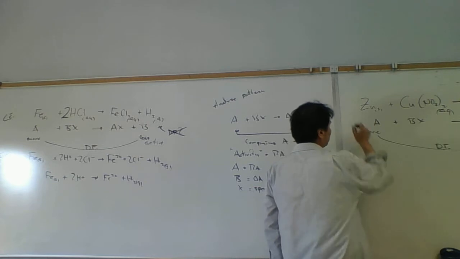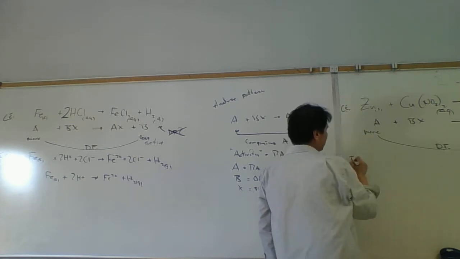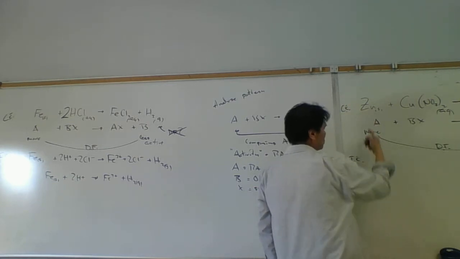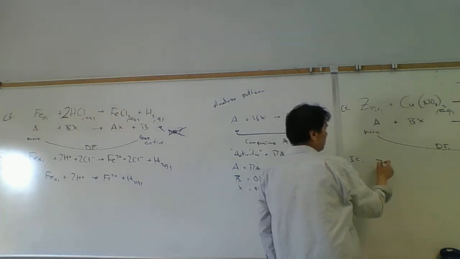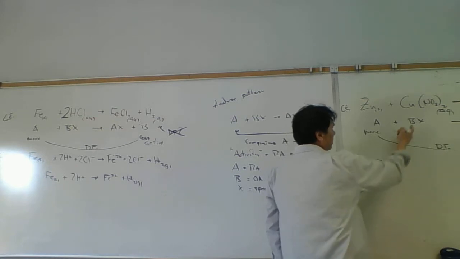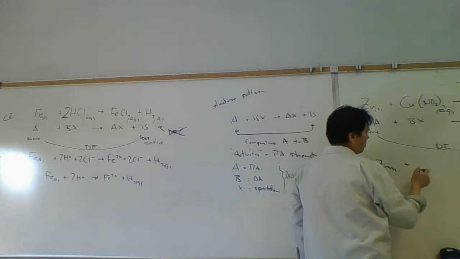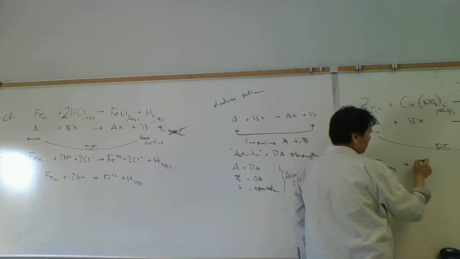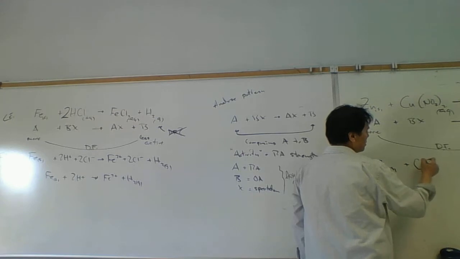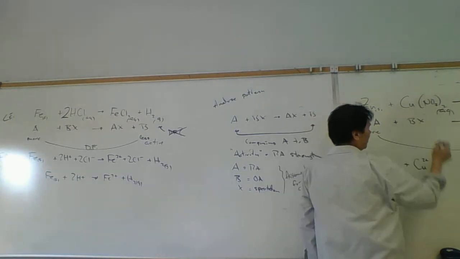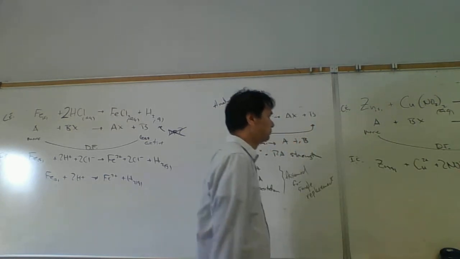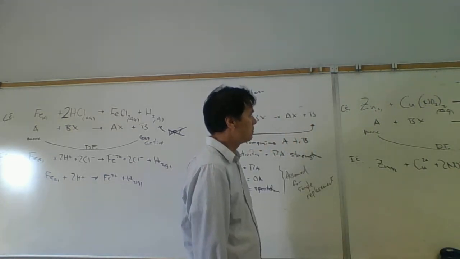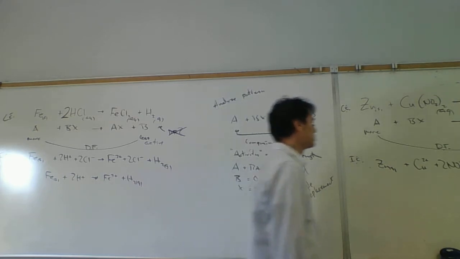This is the conventional equation. Let's go on to the ionic equation. In the ionic equation, we ionize the strong electrolytes. Zinc: strong acid? No. Strong base? No. Soluble salt? No. It's just the element. Copper(II) nitrate: strong acid? No. Strong base? No. Soluble salt? Yes, all nitrate salts are soluble, so it's going to split up into ions. We'll get the copper(II) ion and 2 nitrate ions. Is it balanced? Yeah, it's already balanced.